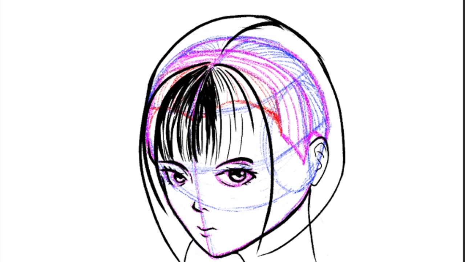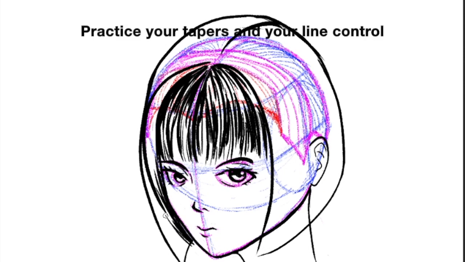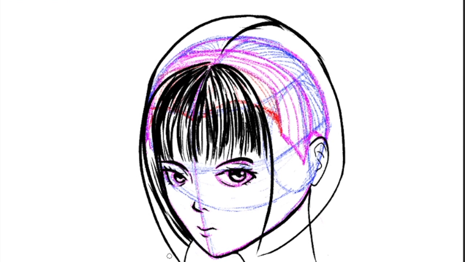The silhouette of the hair is pretty integral, so take your time and draw and redraw till you have something to your liking. Another thing that's really key for drawing hair is your strokes, something that I'm working on as well. Having control over your line width can help indicate more volume and definition, so make sure your stroke game is on point by just practicing how to taper your lines on command. I'm using a drawing tablet with the G Pen on Clip Studio, so it still registers pressure. The cool thing is that if I mess up, I can just undo with Ctrl Z to keep trying.